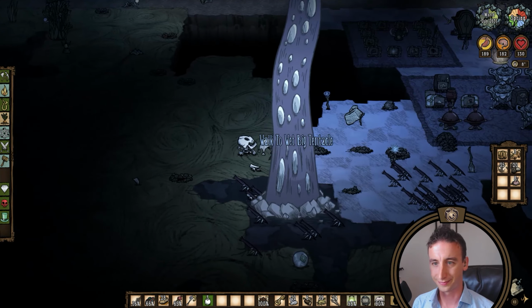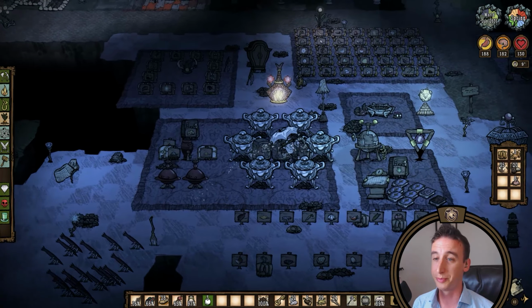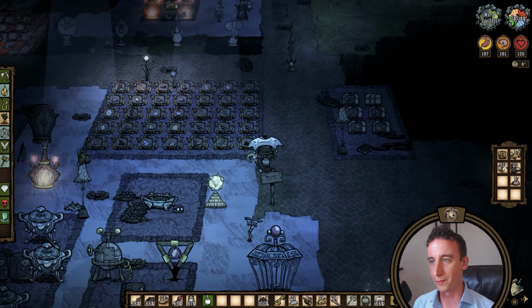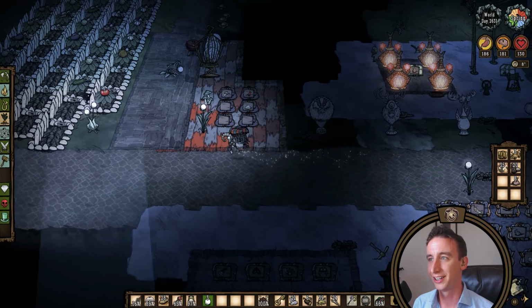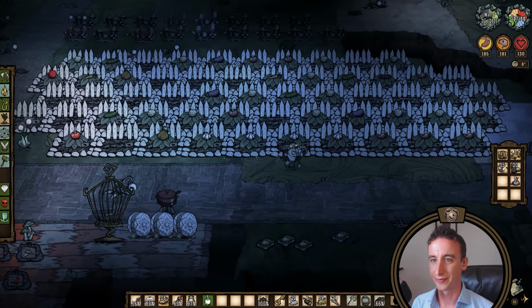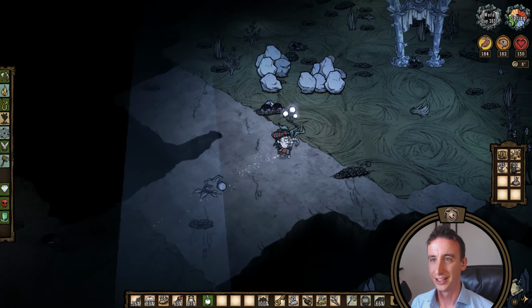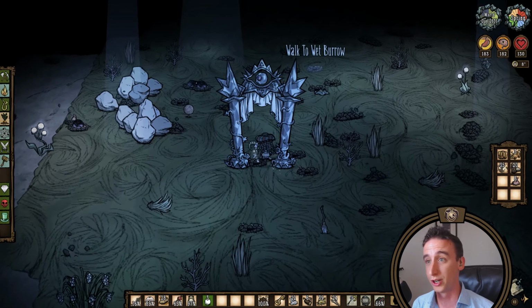Dang, the moleworms have taken over this base, but it is a beautiful base. This is T-Net's base. There's gotta be a sign around here, yeah. Hardly a camp at this point. You've got everything you would possibly need here. Look at all these farms! Oh my goodness. I don't even think he was playing as Warly, I think he was playing as Wickerbottom. And over here, you got the Celestial Portal. Oh, you made the Celestial Portal down here? That is a lot of moleworms!